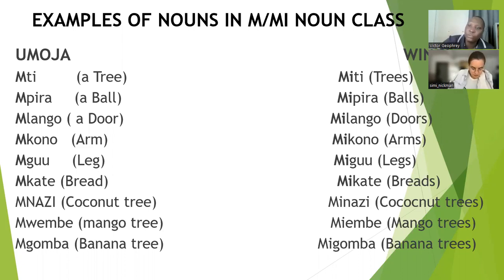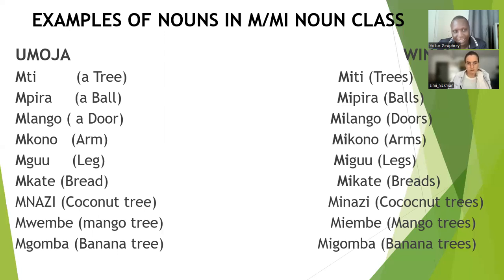I know there are a lot of words that start with m. For example, you say m-wa, this now is m-mi. You have to make sure, by putting the word in plural. You cannot say mzazi goes with m-mi, because in plural it is wazazi. That's why I say you have to learn at least these two today. M-wa: the noun starts with m in the singular and wa in the plural.